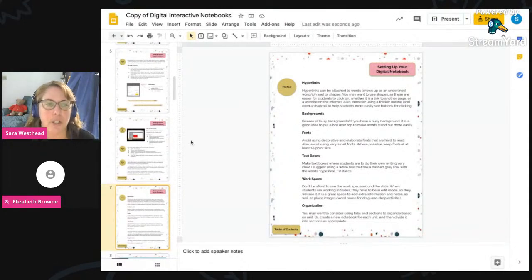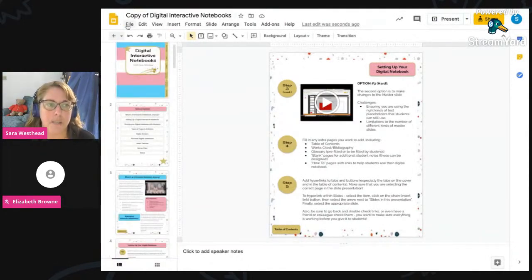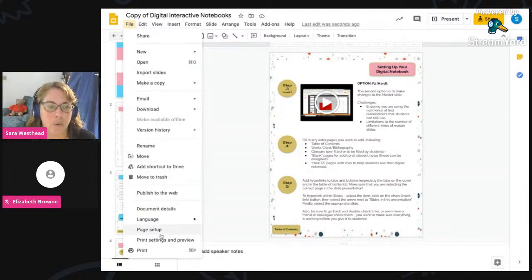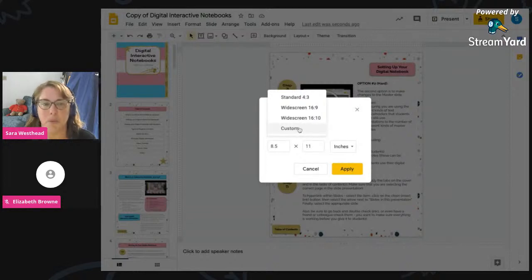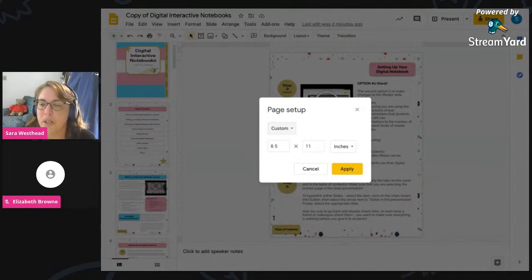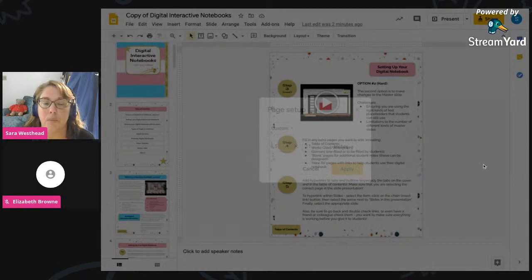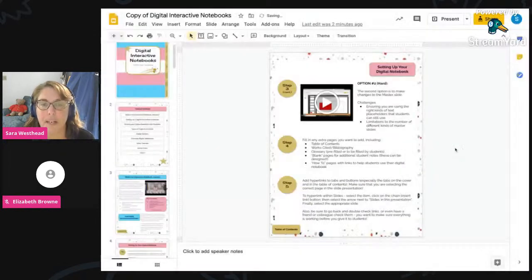So what would you do? How do you change the pages? Go on the size of the pages. Go under File, and you're going to go under Page Setup. And you're going to make sure that this is set to custom. It will automatically default to standard or wide, one of the wide screens. So set it to custom, and then you can determine if you want it 8.5 by 11 or whatever. I like 8.5 by 11 or 11 by 8.5 because then if I need to print those pages for a student, I can print them easily. Simply click Apply, and it would change the setting. Of course, I haven't made any changes, so it won't do anything there. All righty then.